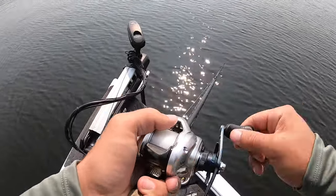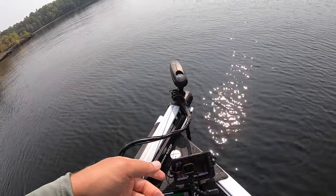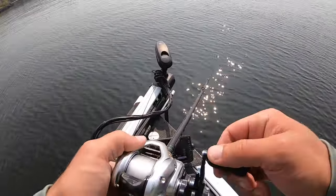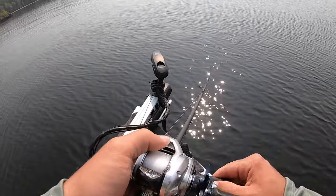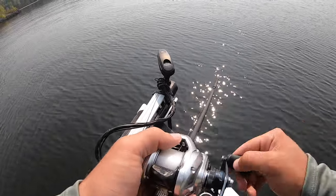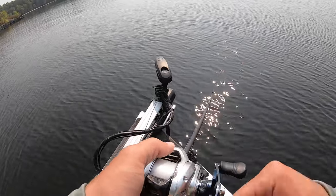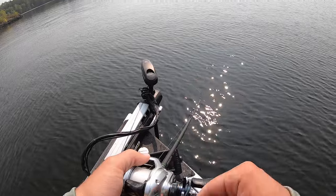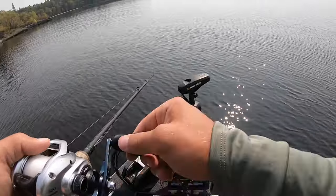So there's a lot of fish all throughout this structure, but it definitely seemed like the bigger ones were out off the end, closer to the deep water. As I've come up towards shore, it's still about the same depth, but they don't seem to be quite as big up here. So before Buddy trolls over my spot again, I'm gonna turn around.